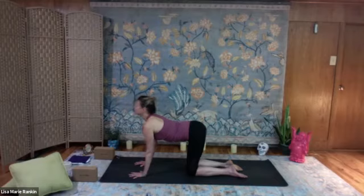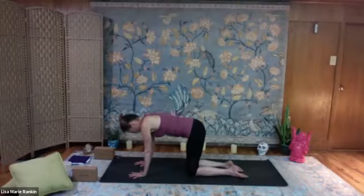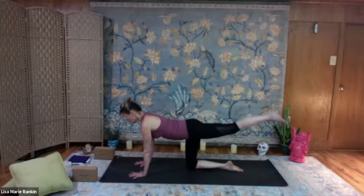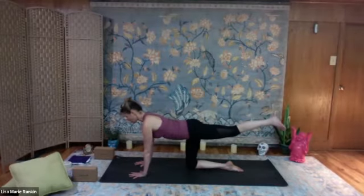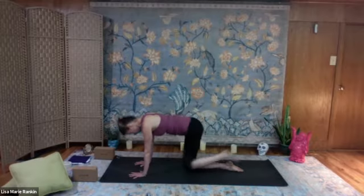Inhale, drop the belly, look up. Exhale, arch the spine, drop the head, and then coming back to neutral. This time, left leg will extend out, square to the earth. We're going to take an inhale here, exhale, knee to nose.